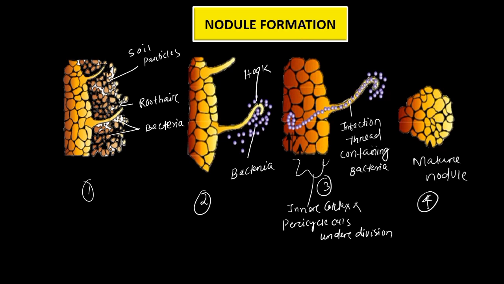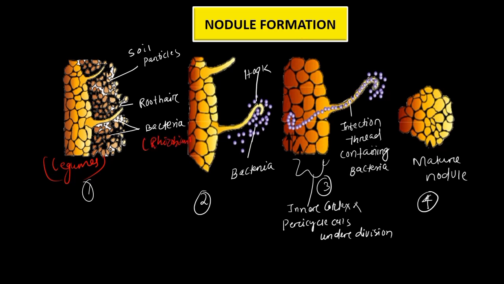Another most important concept is called nodule formation. So what is a nodule? A nodule is a mature growth-like structure, or tumor-like swelling structure, found in the root inside the cell. This swelling structure, or nodule, helps in biological nitrogen fixation. So we study how Rhizobium bacteria help in fixing nitrogen by entering into the root cell. So here is the root cell. This is the legume plant. In a legume plant we see a bacteria called Rhizobium.